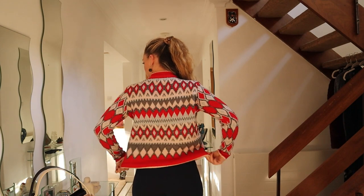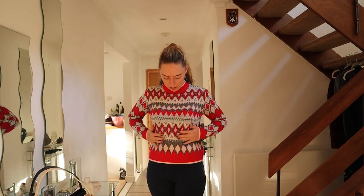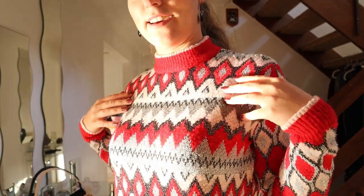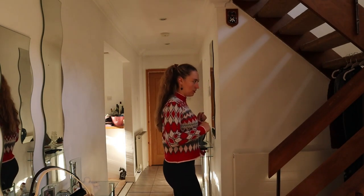I kind of usually prefer my jumpers just ever so slightly a bit more tailored, or I like them massively oversized — this is kind of like an in-between and I normally prefer one or the other. But I think it worked. The knit and the colour is just amazing. It's so much fun — I feel like a disco ball and I love it. So there are all the jumpers I got.